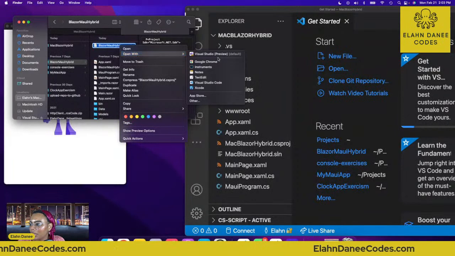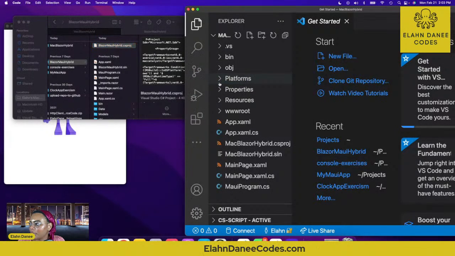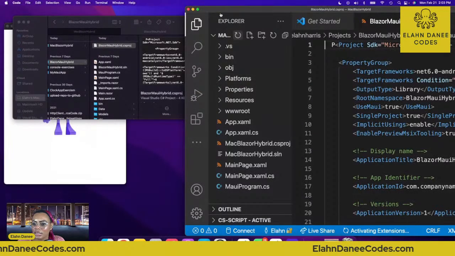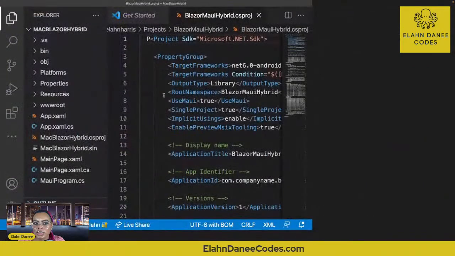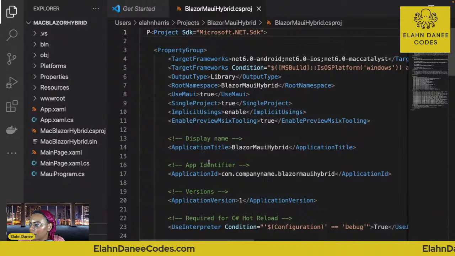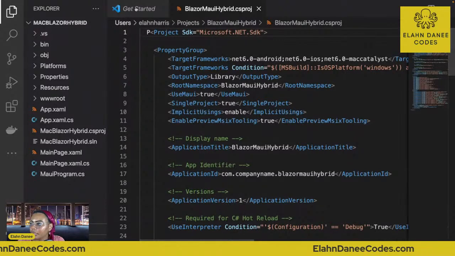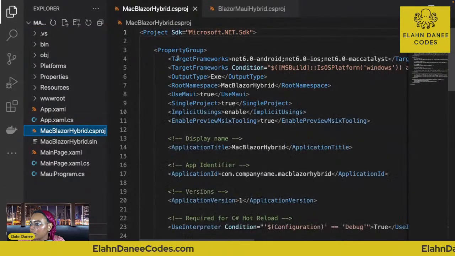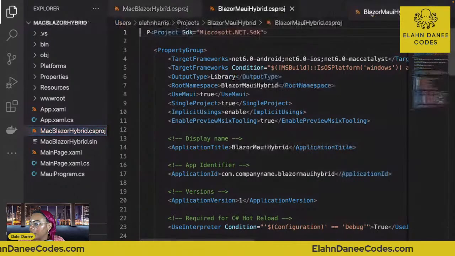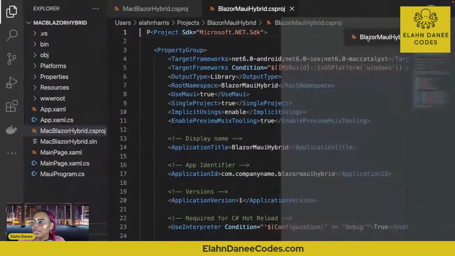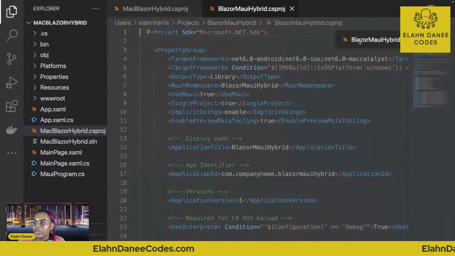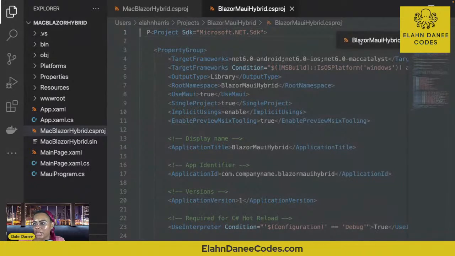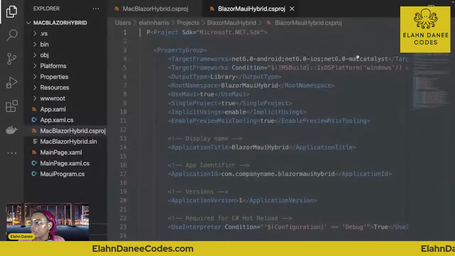Let's open with VS Code. Maybe I'll make it easier. Then we can copy and paste. Okay. And I'm going to open up my current csproj. Let's see. Maybe we can compare and contrast. Because the thing is that we want those Blazor dependencies to be in this .NET MAUI app. That's how we get it to be a Blazor desktop app. So let's see.